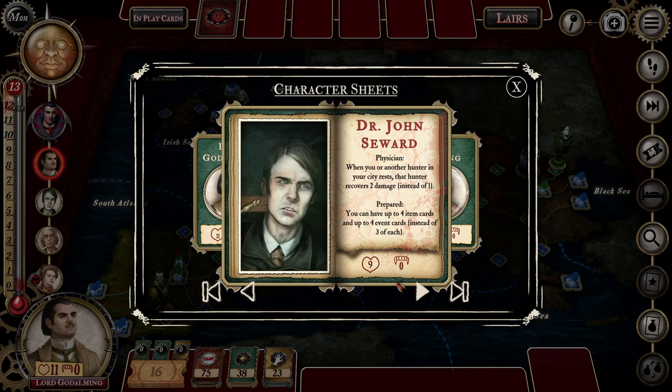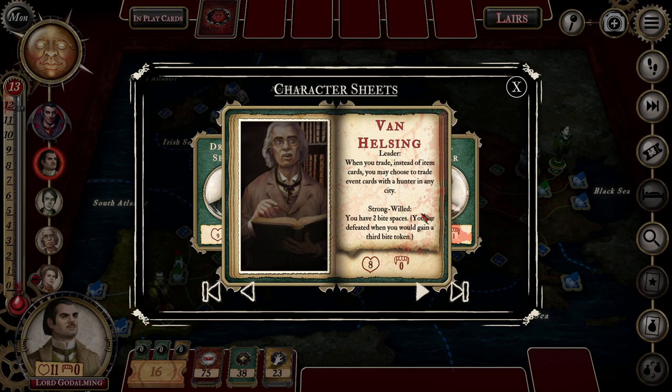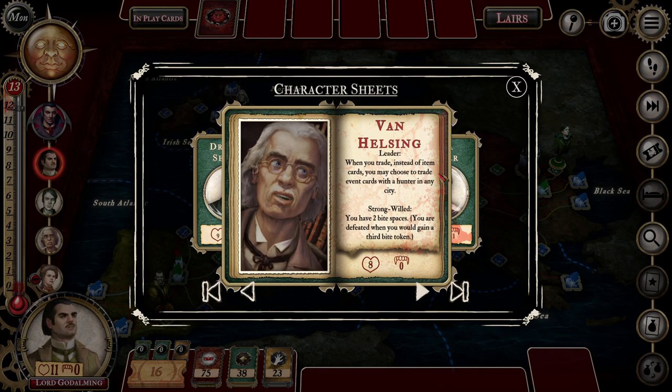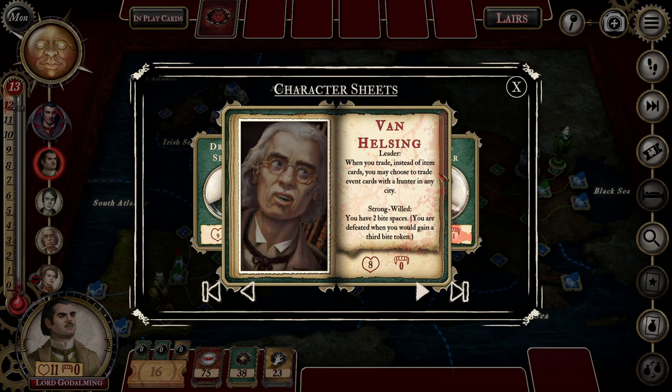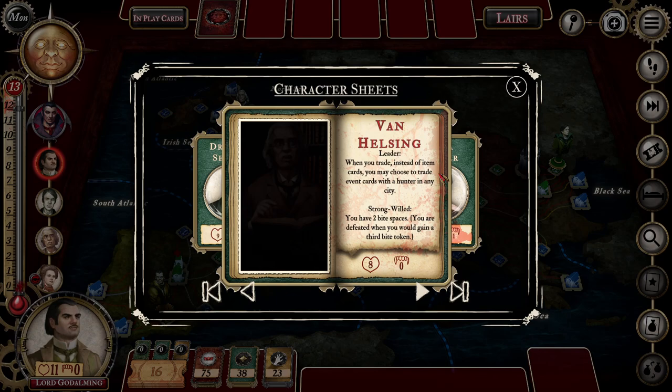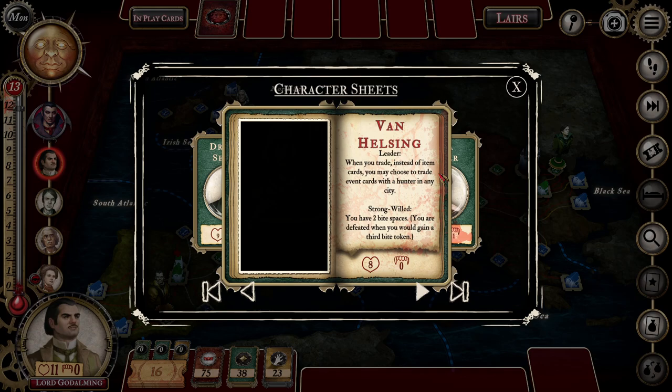Van Helsing is the leader, so when he trades, instead of item cards, you may choose to trade event cards with any hunters in any city. Normally, hunters can only trade with each other if they are in the same city, and they can only trade item cards. Van Helsing may make this special trading action, and it's only him that can take that action. The other hunters may not trade across the map with Van Helsing. It has to be him doing the trade, but then he can trade event cards with any hunter in any city. And then strong-willed, you have 2 bite spaces. You are defeated when you would gain a 3rd bite token. Normally a hunter dies when they have 2 bite tokens.